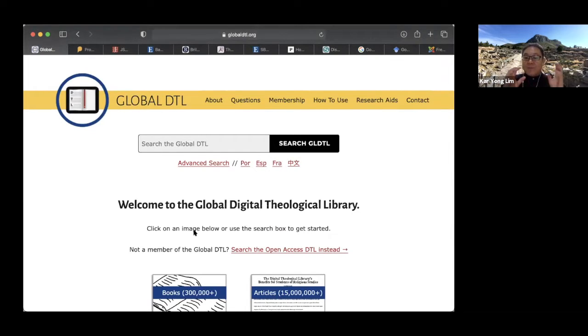Since these are books and also journals, you might want to start with something broad first, because you're looking for books. Say you're researching First Corinthians chapter 11, the issue concerning women with head covering. So you want to look for books. I would suggest you just do something broad. Let's key in 1 Corinthians and see whether it can yield any commentaries that might be helpful for our purpose. So you just click search.